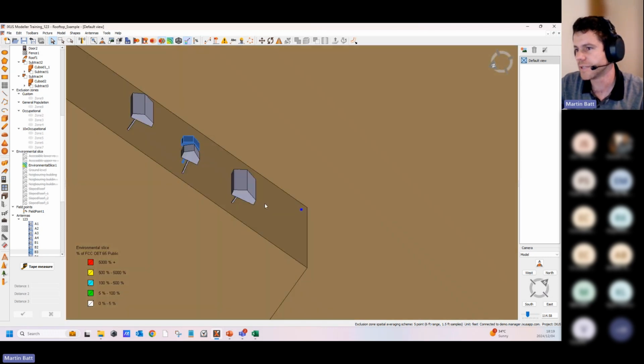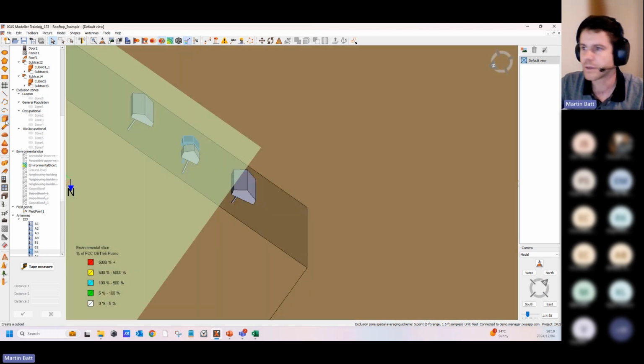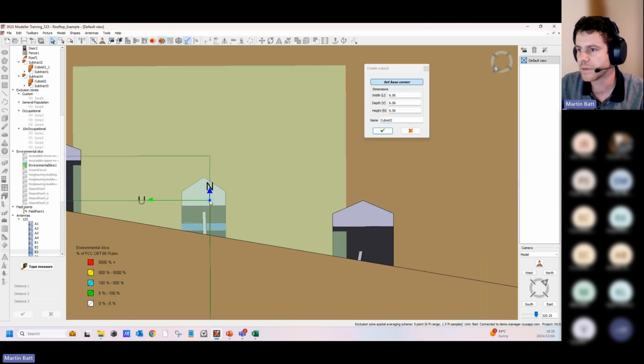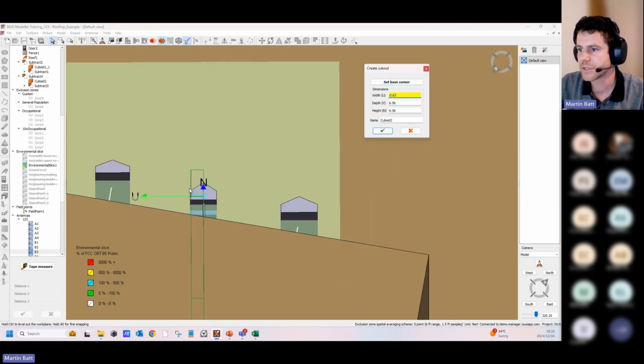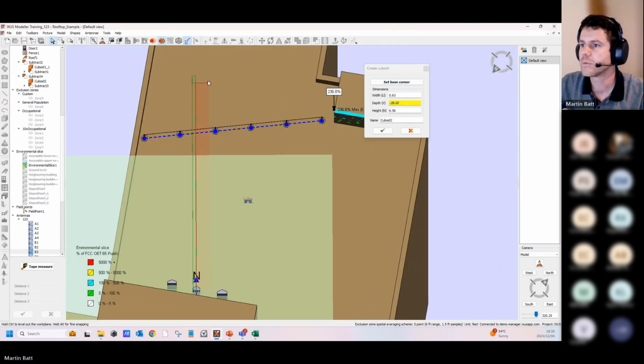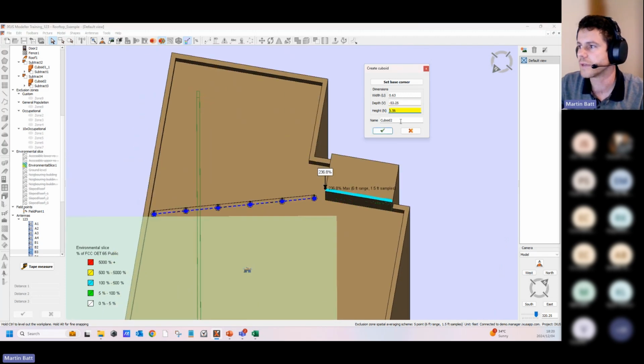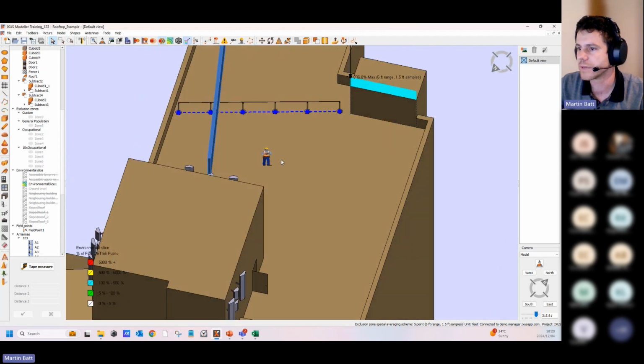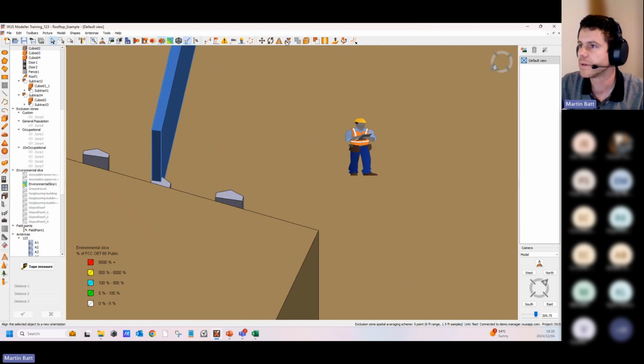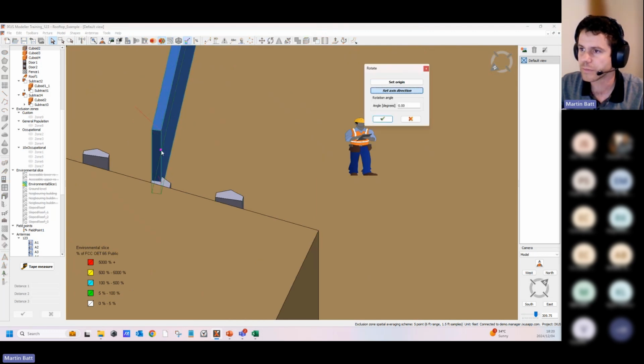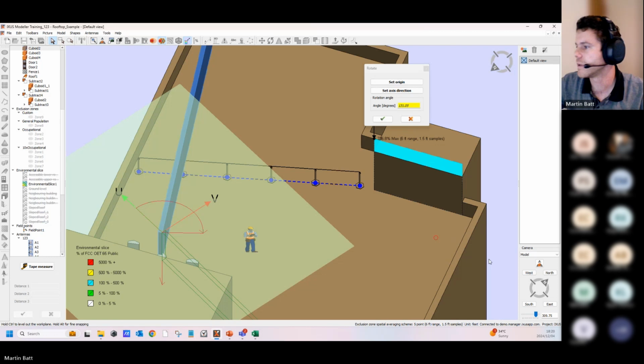However, this leads us to our next feature, which I'm going to demonstrate now. But first, I'm actually just going to determine what the angle is to that building over there. And I'm just going to use the rotate with this little cuboid.